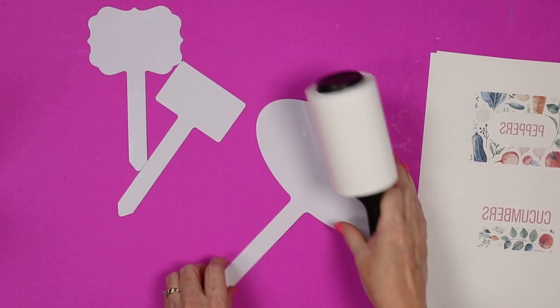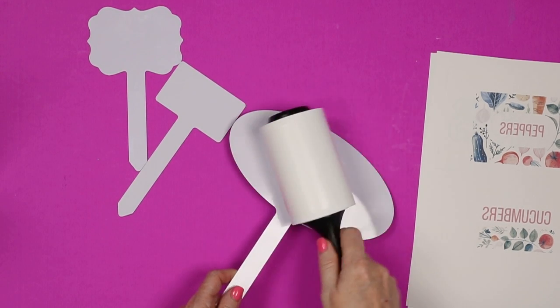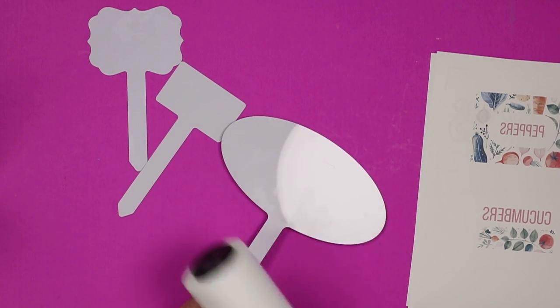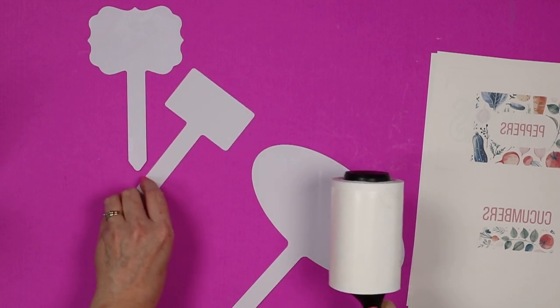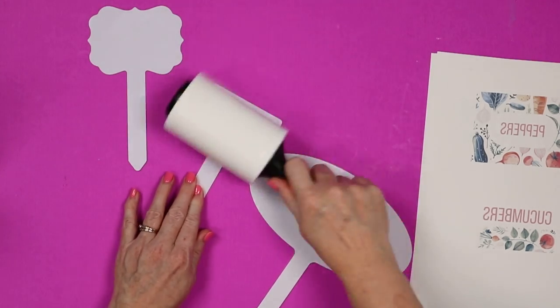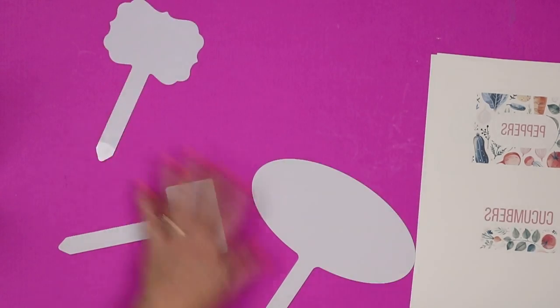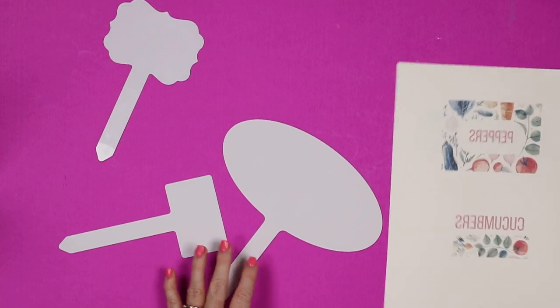Next, we're going to prep these blanks, and the first thing I'm going to do is lint roll them. You do need a lint roller. I neglected to mention that in the supplies portion. You could also clean them with rubbing alcohol and a lint-free cloth. So we're going to clean each one of these. And then we want to add our sublimation print.